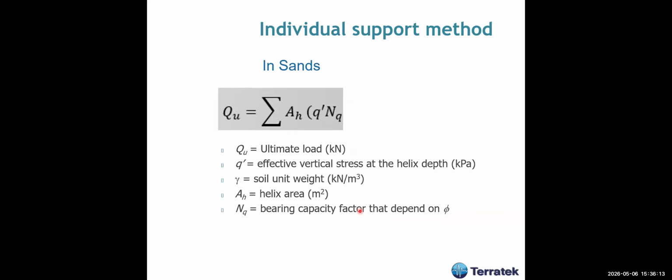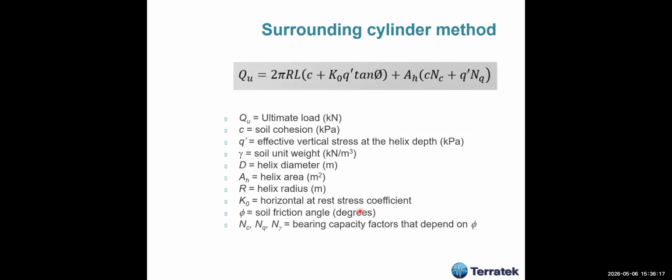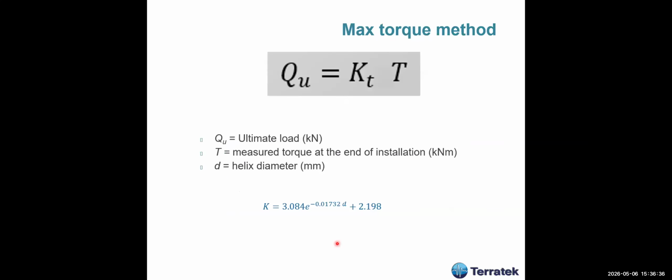which can also be obtained from plots or graphs or charts or even calculation. And you should also use the surrounding cylinder method, in which an equation like that applies. Very, very straightforward, the bearing capacity equation. I'm not going into all the details, but I have shown you that before.